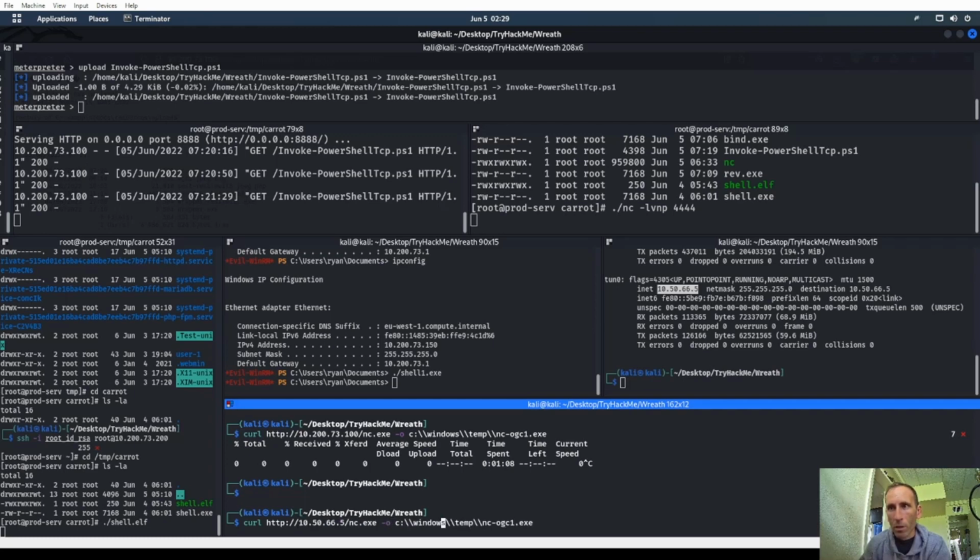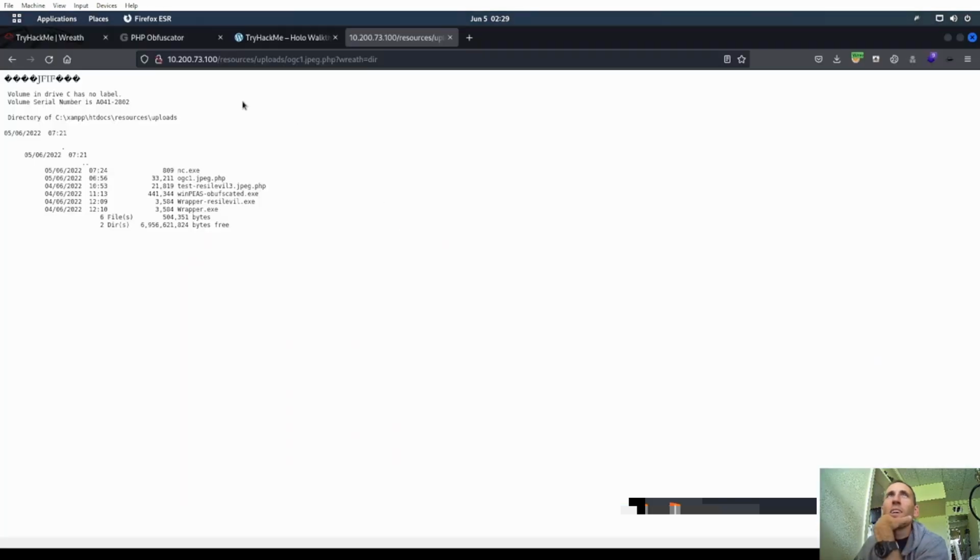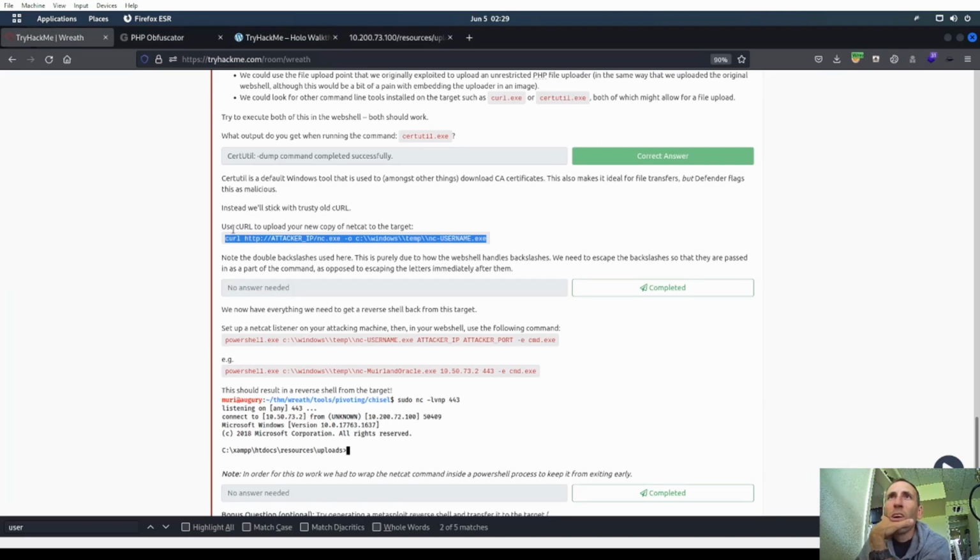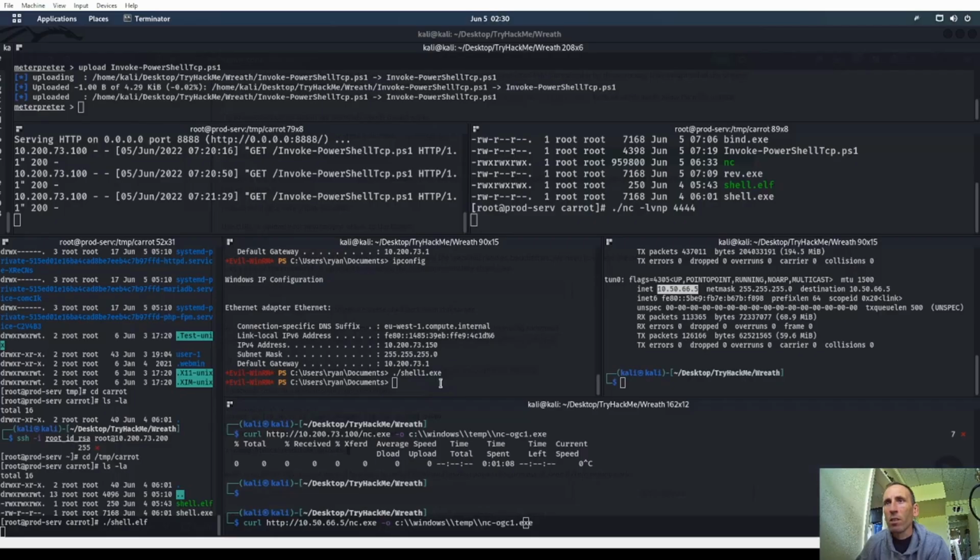But this is saying to do it. That's Linux, right there. What is it trying to tell me? Use curl to upload your new copy of netcat to the target. We would need an IP address. We'll probably put an IP address at the end, huh?